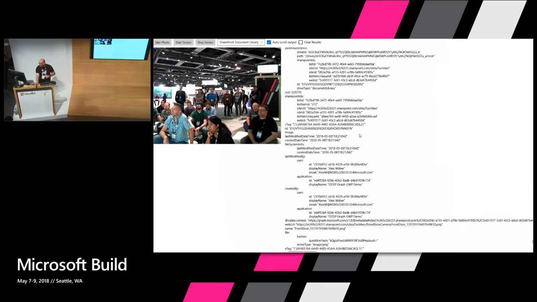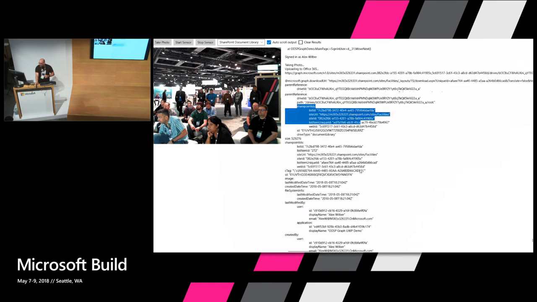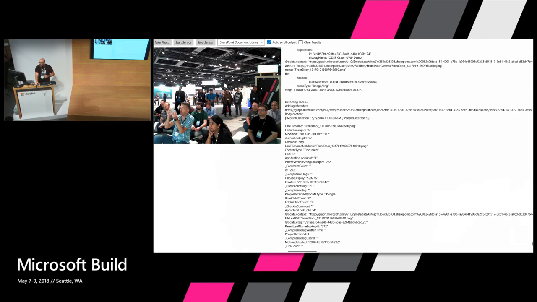I uploaded some to SharePoint, so here's the first graph call we made. That gave us back a download URL and the SharePoint IDs block right here. I used those SharePoint IDs to put the data into the library, and you can see that, at least in this last one, we called the endpoint for the cognitive services and detected some faces, and it detected at least 3 of you were looking enough at the camera that it was able to find you. So we'll switch really quick back over to the laptop, and I'll show that that all worked into SharePoint.